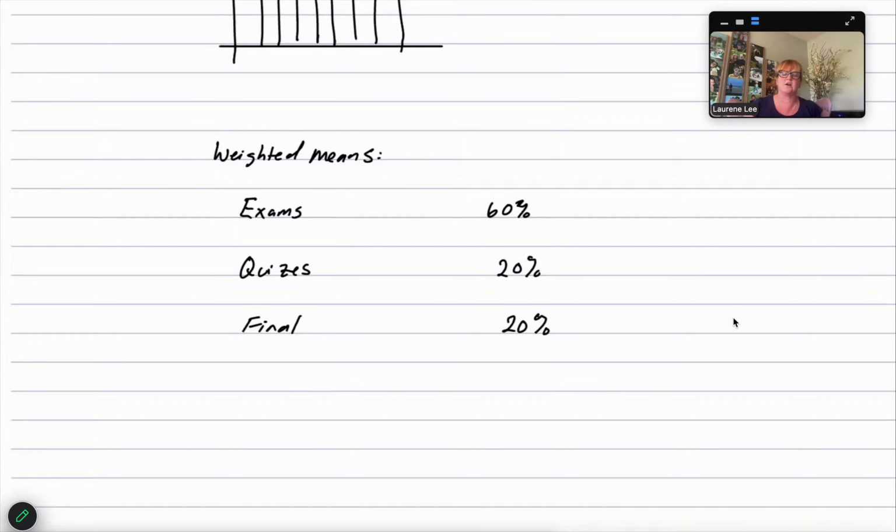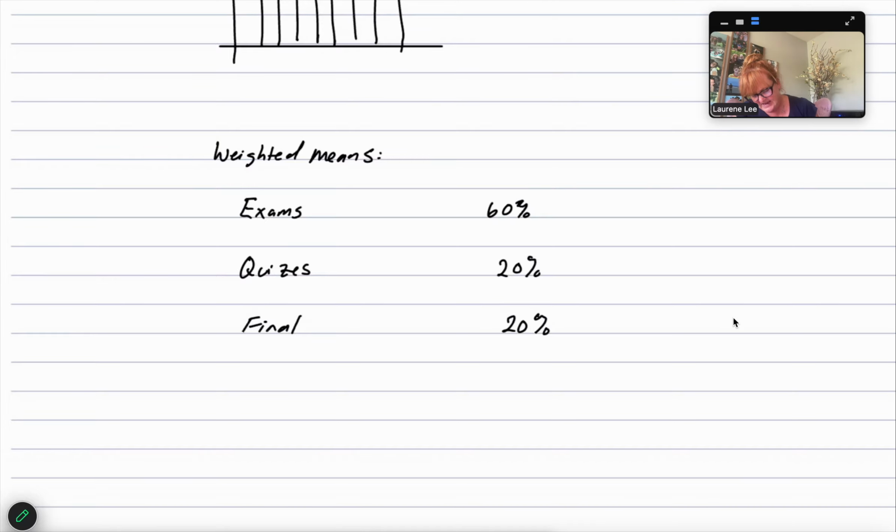So your exams are worth more of your grade than the other two. They're weighted more. The way you figure out your final grade is you take the percentage that you get on each of these categories and multiply by the weight.